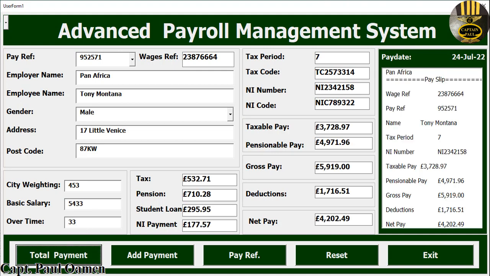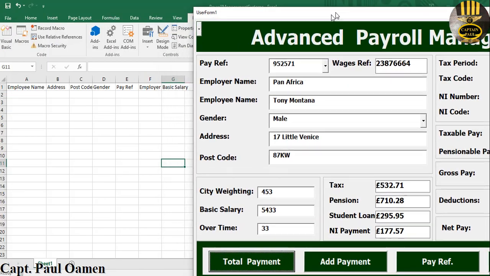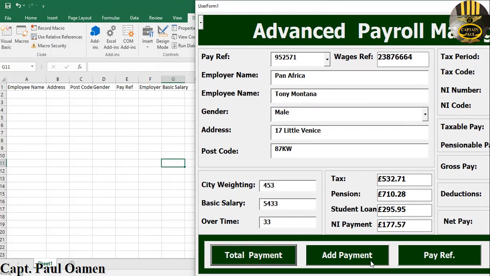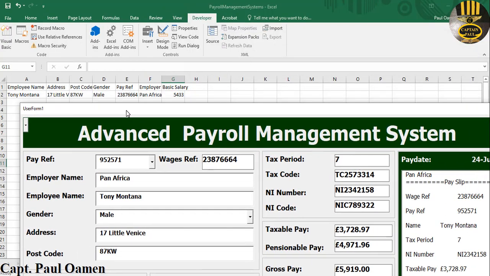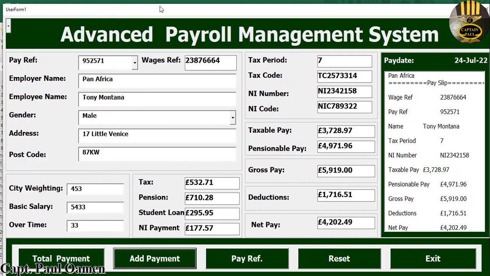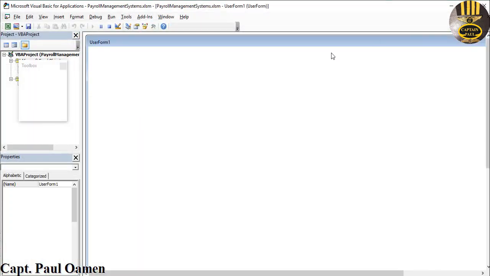There we go. And if I click on this, let's see, click on add, there we go. Alright, but we don't have all of the details yet, so I'm going to now continue with the rest.